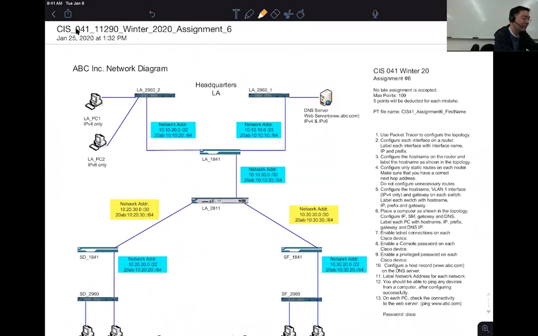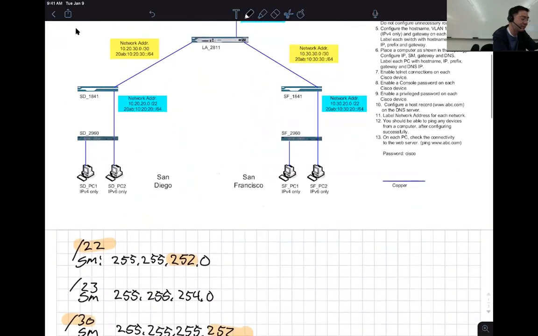IPv4 only. Use last host IP, last host, and then same thing like the other lab, next to last for your switch interface VLAN 1. The 2960s, you cannot configure IPv6 on it. That's okay. It'll just pass layer 2 anyway, so that's fine. Okay, last host.